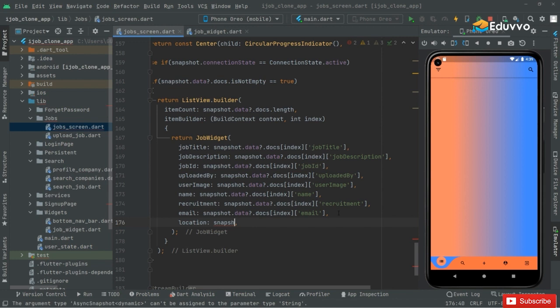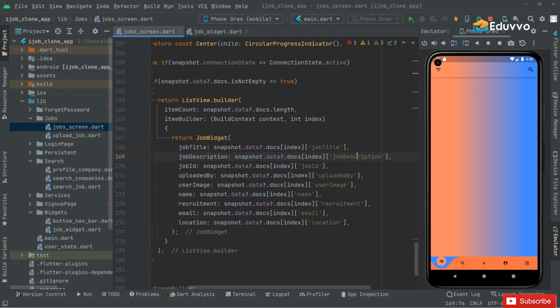Snapshot, I'll just paste it, and let's set it to the location. So in here, as you guys know, we are just getting that data, job description, job ID, uploaded by, user image, name, requirement, email, location, and one by one.